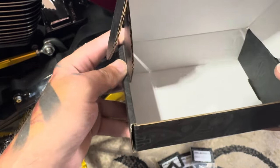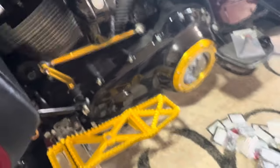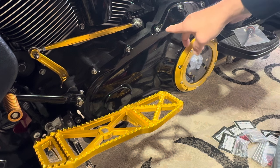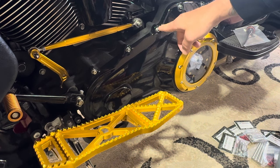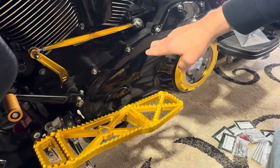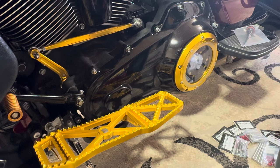Like I said, they do offer the package for the other side — the right side. The way I'm going to do this: instead of removing every single one at once, I'm going to remove one at a time and then replace it with the new bolts and washers, and just make my way around. That way we're not losing fluid and we're not having to replace our gasket because it peeled away from the case. Get ready for fast mode — I'm about to put you on fast forward, son. Let's do it.